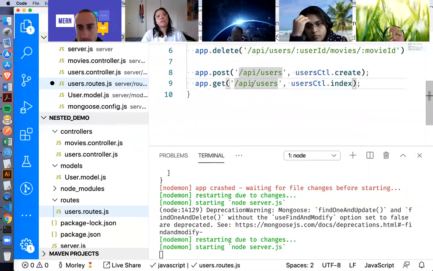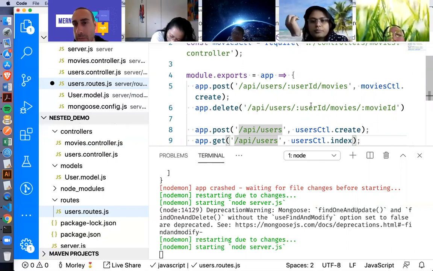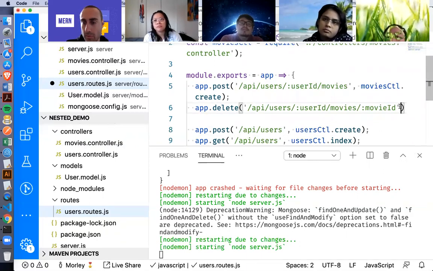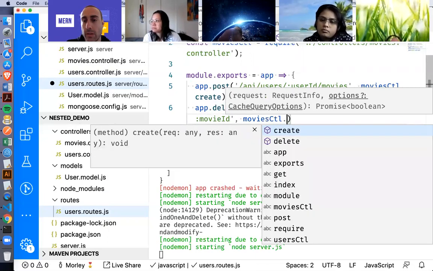You guys can see why, hopefully it sort of makes sense why I have two of these params in here. Because number one, I need to be able to get the user by ID in order to update that user. And number two, I need to get the actual movie that I'm trying to remove from that array, right? Okay, so we'll say moviesCtl.delete.